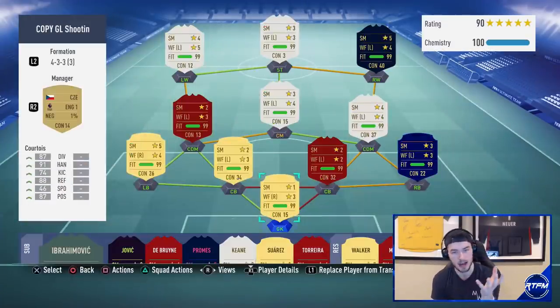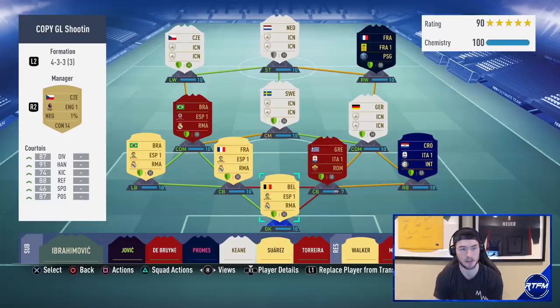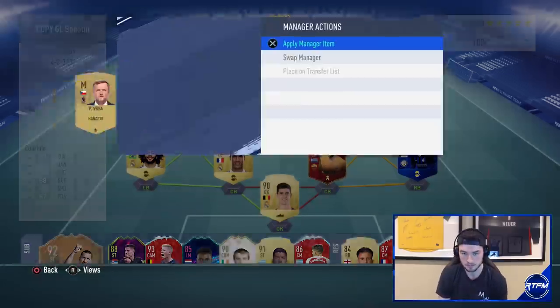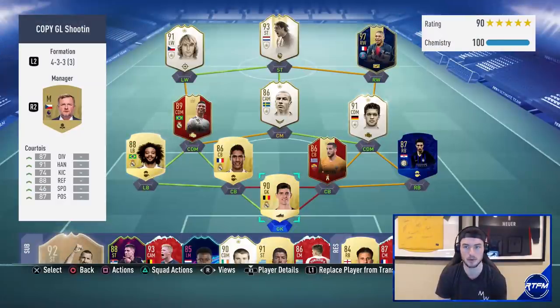We have a red Casemiro. Guys, obviously not a crazy team. I am playing Menelas off chemistry. It is what it is, right? It's like not the best team ever, but it's what we're rocking with, right? And that's what we got going on right now.